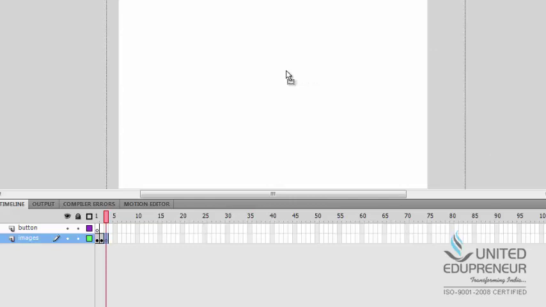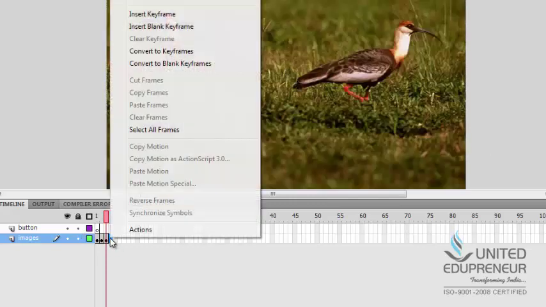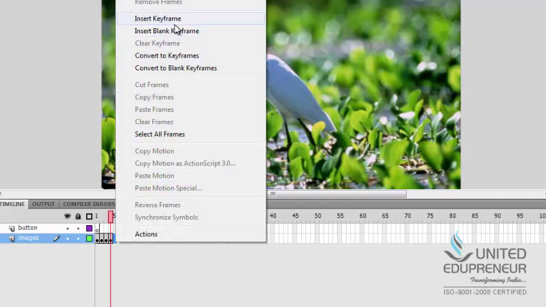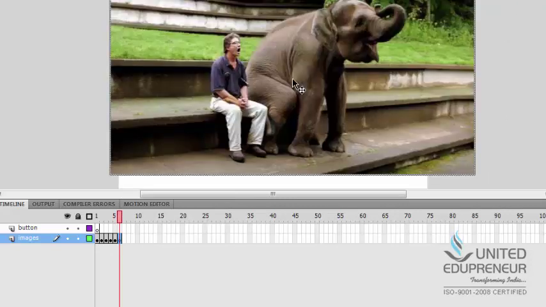Third image. Then fourth image. Fifth image, and last image number 6. Okay, this is it.